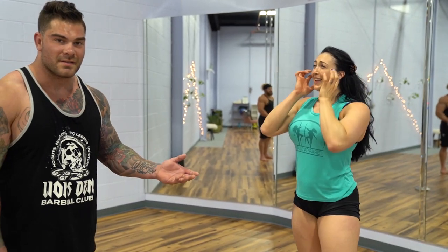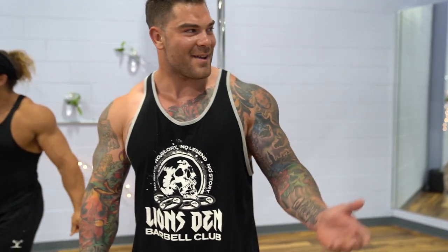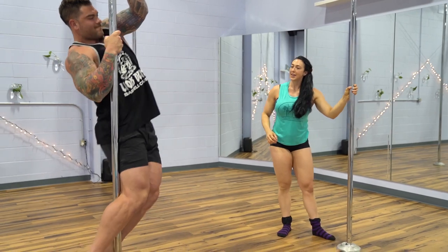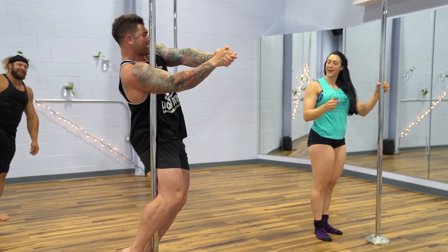I see her doing this stuff, and in my brain, I'm like, oh, I got that. Yeah. And then clearly you see what happens. And then what happens is you stick your shin on the pole like her, and you're like, ow! Yeah. How do I make it look like that? You're going to hip thrust forward and straighten that left leg. Perfect. Now tuck it in that right armpit. So grab the pole with that right armpit. There you go. You should be able to hold your hands. Yay!